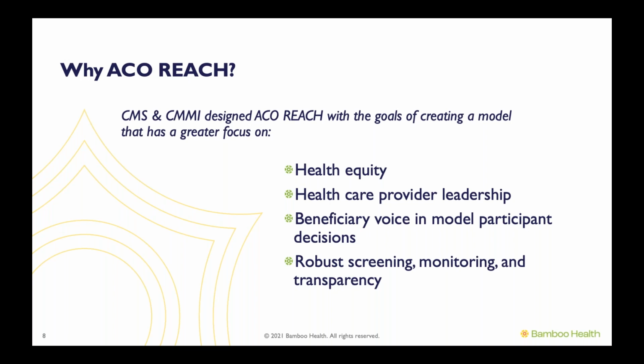So the ACO REACH model stands out because it focuses really heavily on advancing health equity to bring the benefits of accountable care to underserved communities. It also promotes increased provider leadership and governance to continue the momentum of provider-led organizations participating in risk models. And then finally, it works to protect beneficiaries and the model through enhanced participation vetting, monitoring, and transparency. And we'll dive in a bit more to some of the changes between ACO REACH and direct contracting as we go through the rest of this presentation.